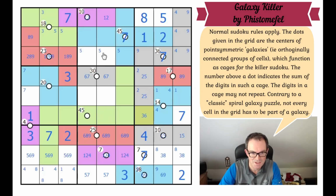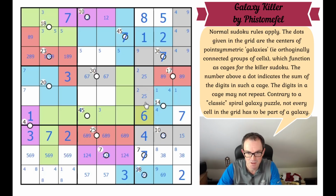Oh, look at this. Yes, yes, yes, yes. Where does the 3 go on the 45 shape? This 3 rules out those two. This 3 rules out those two. This 3 rules out all of those. So it must be in one of those two positions, which see that cell there. That's a 6. That fixes the 6 and the 9. That means that's not a 9. In fact, we should be able to write that cell in now. Look, that's got to be a 3, I think, to complete the column.